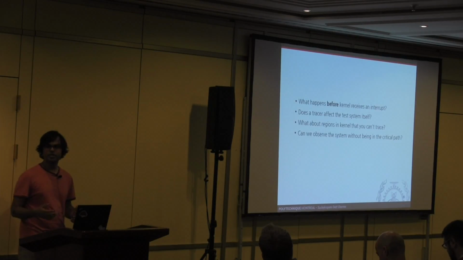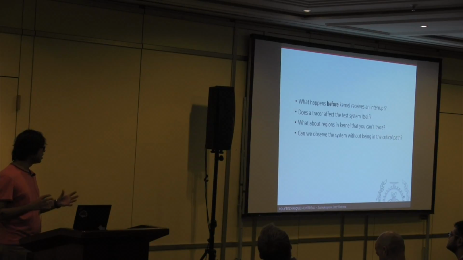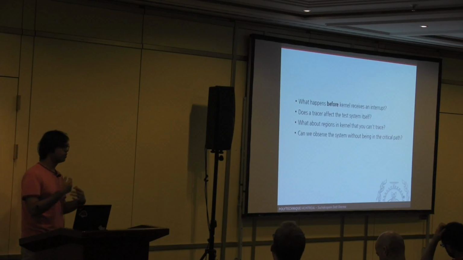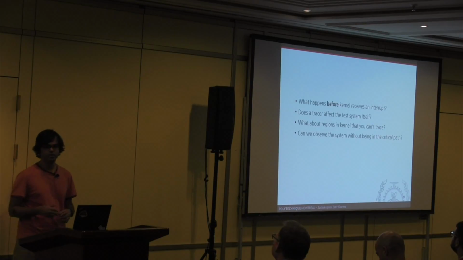Does the tracer affect the test system itself? If you are trying to use the tracer, is it going to affect the system? Are there some regions in the kernel, or are there some regions in your own user space which you cannot trace, but you really want to trace them? Is there a way to do that?